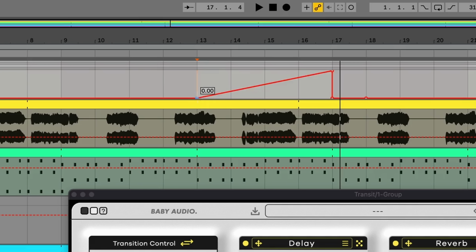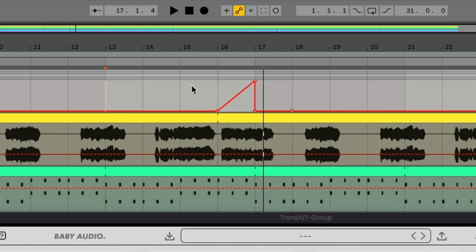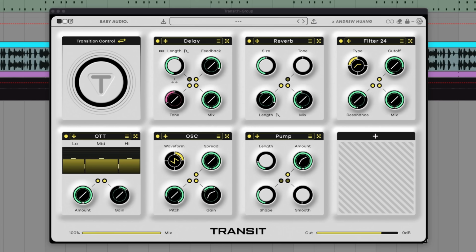So, to do this with multiple plugins and multiple automation lanes like I often am, it's so much more work. And then also, if you set up a really great transition in part of your song and then you want to use it again, it's like this whole copy paste job. Here, you literally just automate the transit knob again. And of course, if you lengthen it or shorten it, you can just completely remap all of that, for instance, here, a 1-bar transition instead of a 4-bar transition.